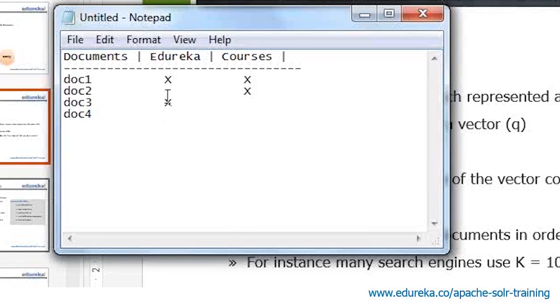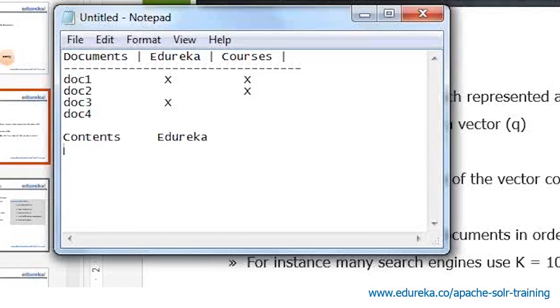Guys, similarly, you can think of a query also represented in a similar fashion. What is it that you are looking for? Let's say you are looking for contents, and a term called Edureka. This is a straightforward single dimension.